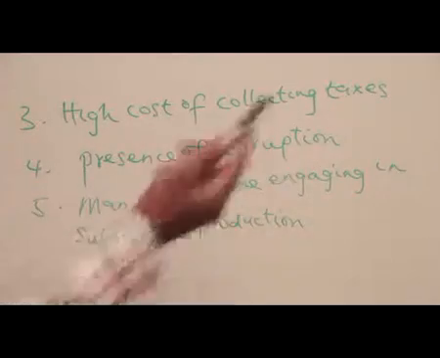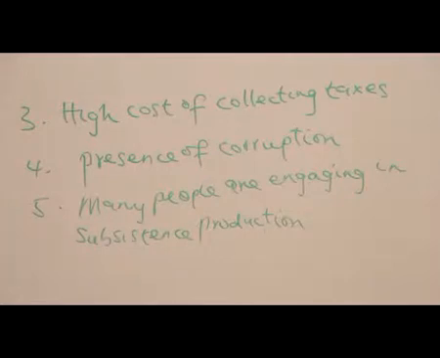The fourth one is presence of corruption. When I say presence of corruption, it is a situation where we have dishonest tax assessors and dishonest tax collectors. So at the end of the day, government will not get the accurate amount because of the dishonesty they have toward their job. When they are not doing their job according to the stipulated rules, collecting taxes will be a problem. Government will not get the accurate amount as a result of the officials that they have. The collectors are not straightforward. One way or the other, they collect money from people, or when they collect, they don't remit the accurate amount, or they fail to assess the payer accordingly. That's why I say presence of corruption.